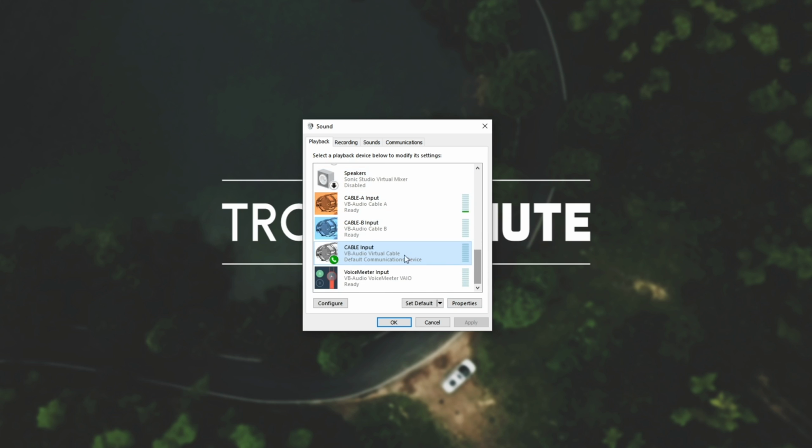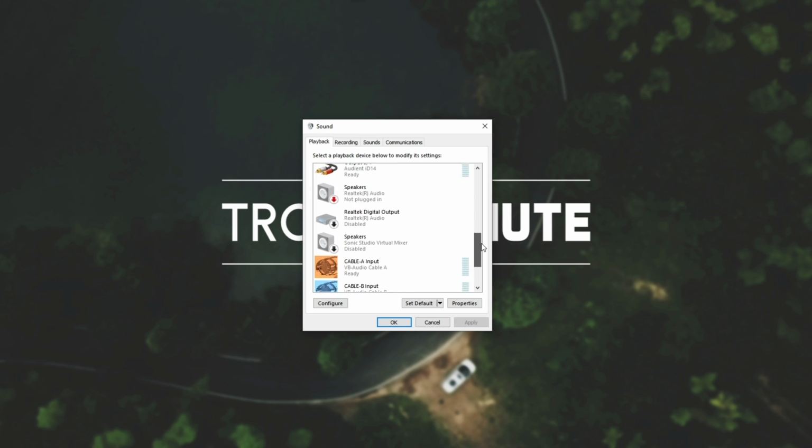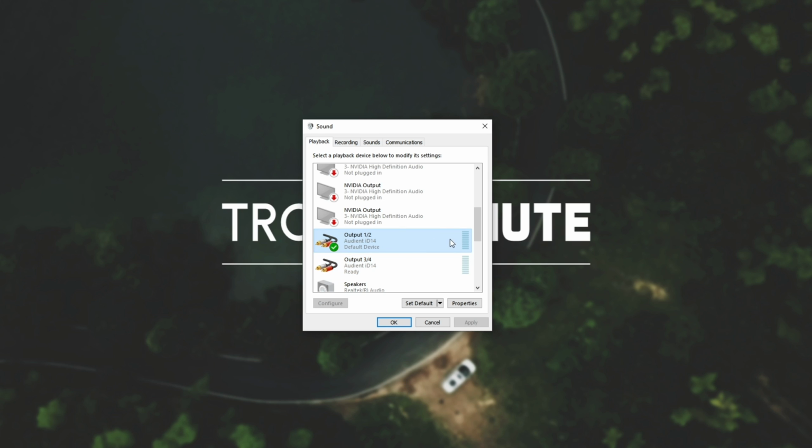Hypothetically, we scroll down and we find a second output device with a green phone icon next to it. This is in fact the default communication device, and this is where Modern Warfare is sending your in-game voice chat, while the rest of the in-game sound is going to the one with the green check mark next to it. I searched the options in-game up and down, but couldn't find an option to change this inside of the game, but this is what the issue turned out to be.